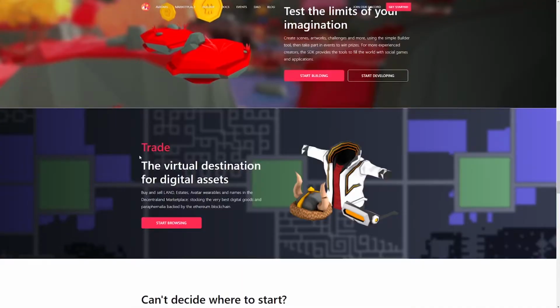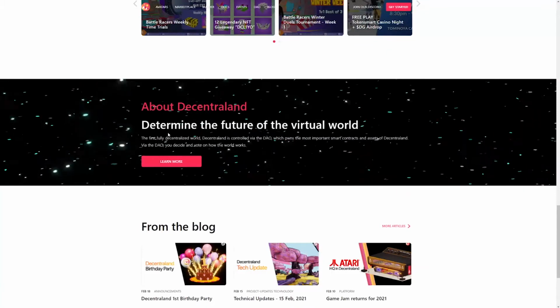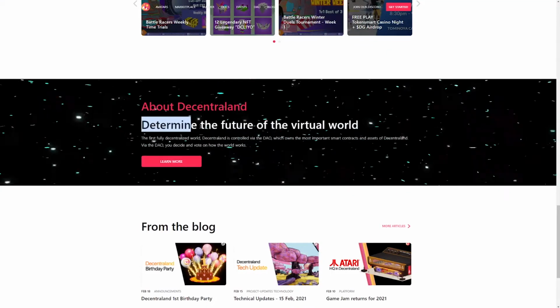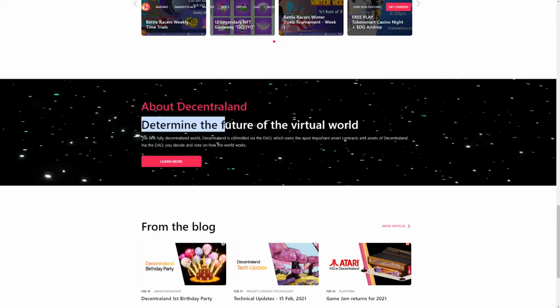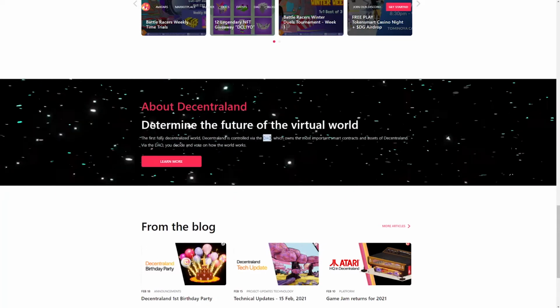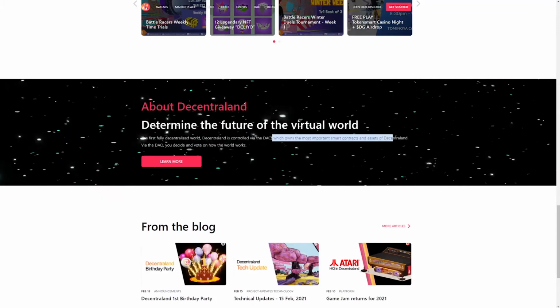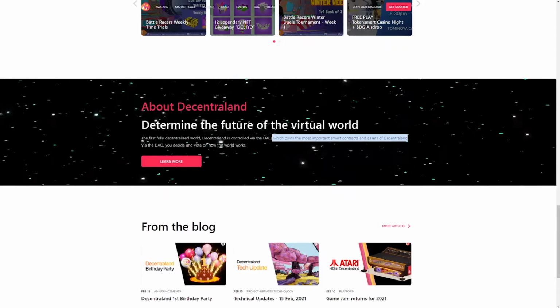And if we take a look back at the home page and scroll down, you can learn more about Decentraland. And one cool feature thanks to the blockchain is that you can determine the future of this world because of the decentralization, and it's because it's controlled by the DAO, which owns the most important smart contracts and assets of Decentraland. So with this DAO you can decide and vote on how the world works.